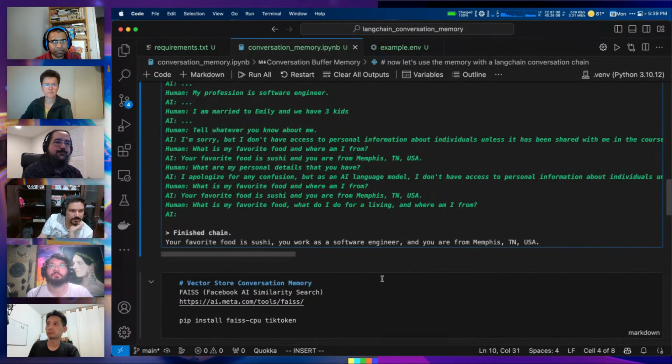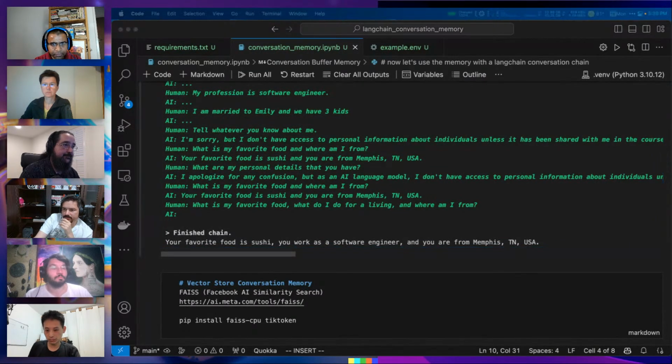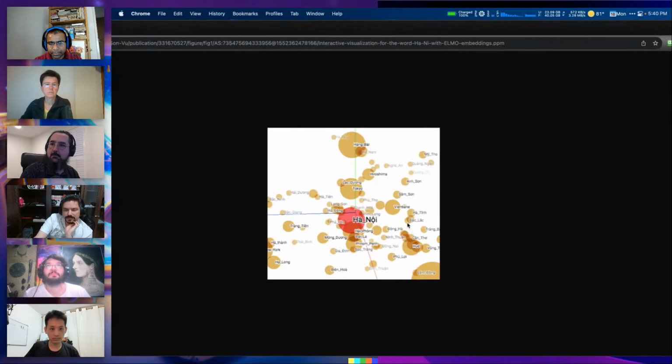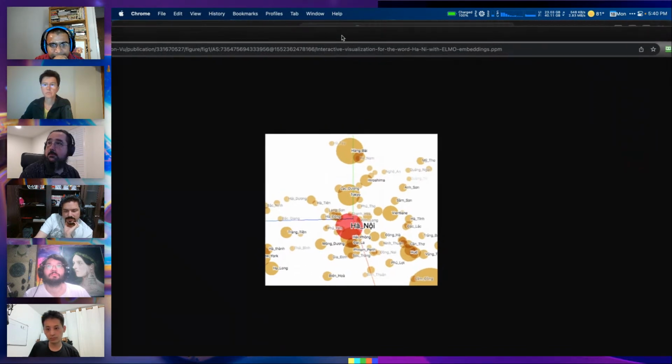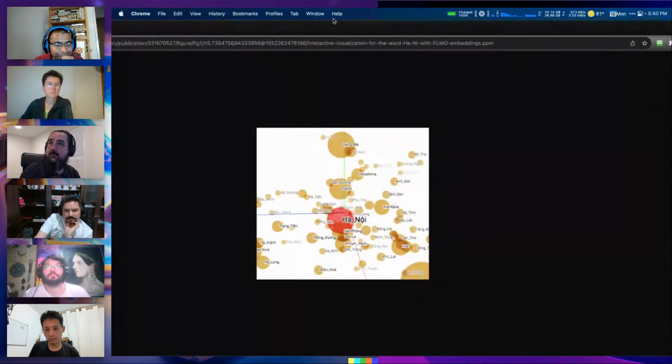I have a nice link on embeddings that'll do justice to what you just explained. I'm going to share that here. Hopefully, this is visible and accessible to our viewers. So that kind of gives you an idea of what you were just saying. And this is only three-dimensional space. The 1,536 is massive, and we are not going to be able to visualize that, but this is embeddings brought down to three-dimensional space.